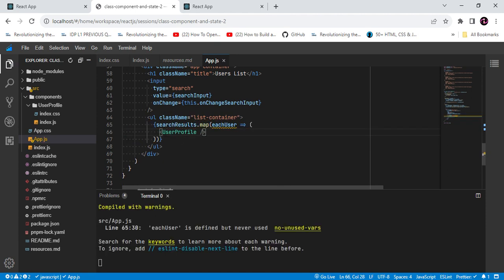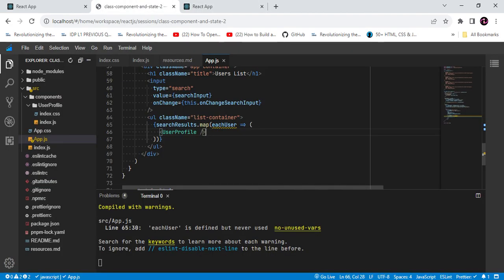Okay, let's check once. Nothing is displayed because we have not completed the code. We are providing the properties and functionalities here. Coming to the user details, which are already mentioned in user profile, each user will be the user details, and to uniquely define this component, we are taking a key, each user dot unique number.